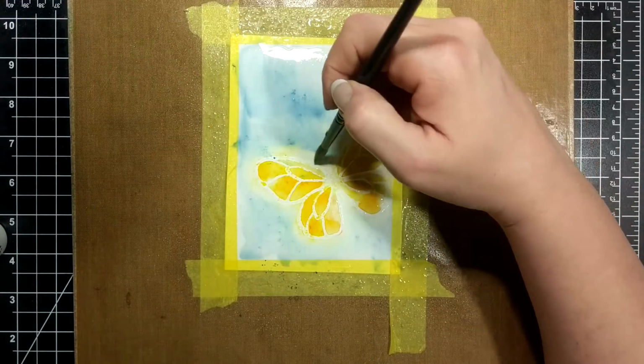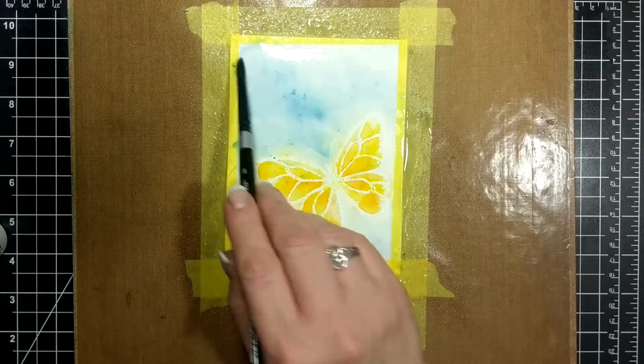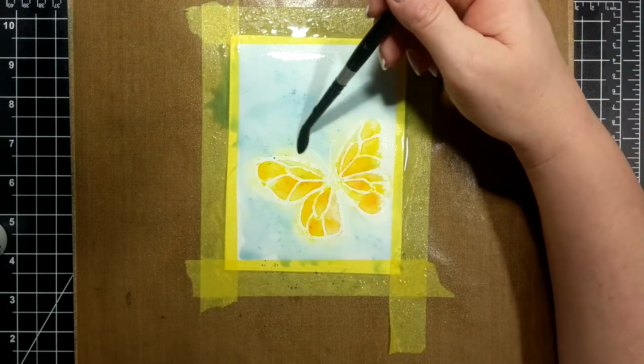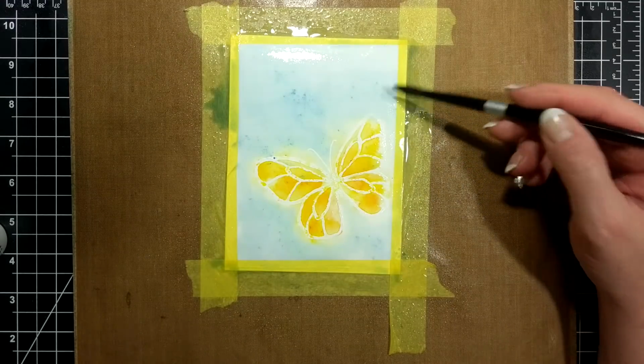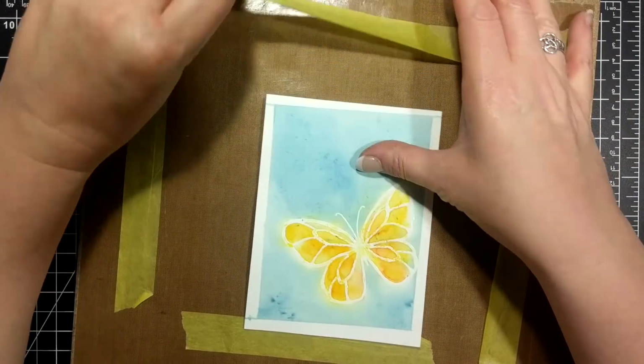I know that everybody's been using this, like I said, and they've just been putting on so much color. You don't have to. You can actually make a beautiful card, very soft, and you don't have to use a lot of product. So I heat dried that again.